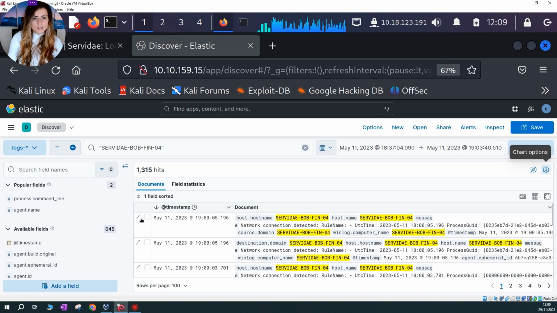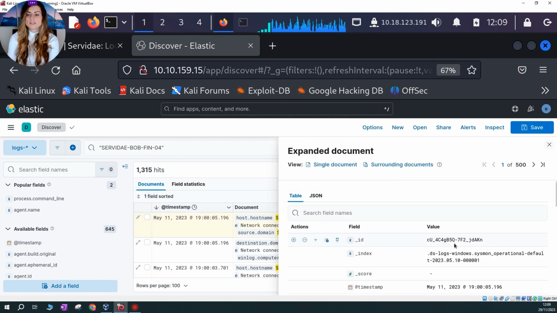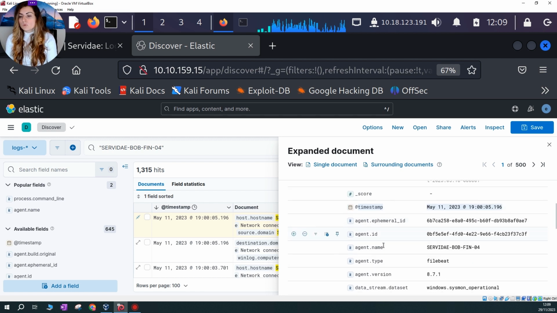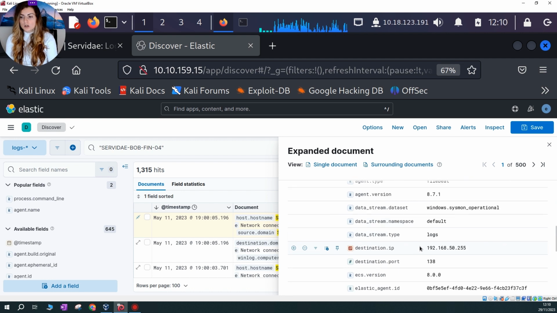So here, if I click on this arrow, I basically expand the particular walk. You can see here, under the field column, all of these are the different filters. You can see the timestamp here and some other filters that are important for the particular walk.